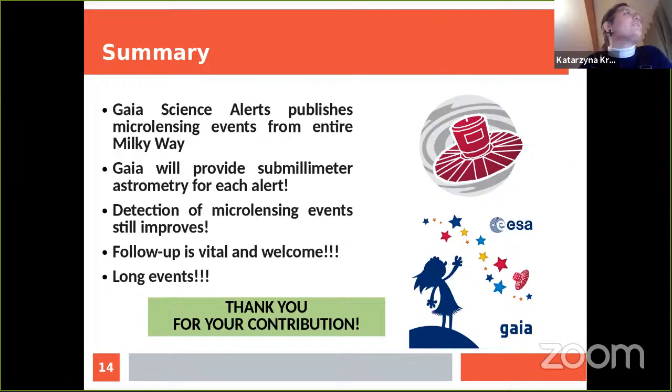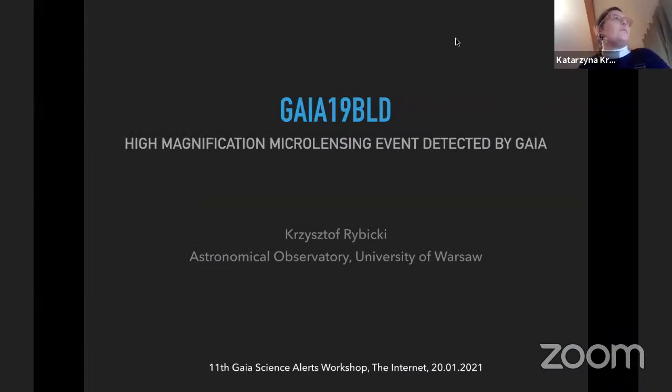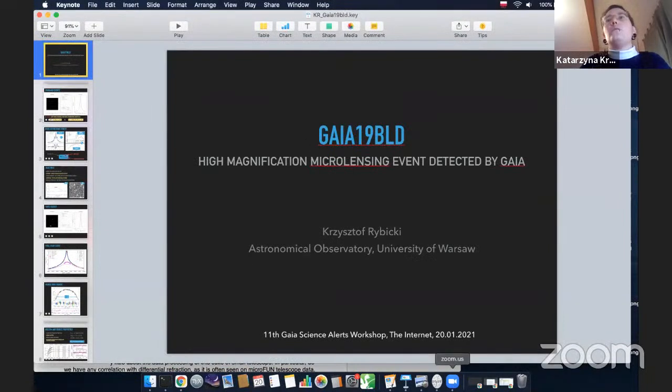Marcus, I will take one last question, and we will switch slides to Chris in the meantime. I think thanks very much for that remark, and thanks very much, Katja, for that nice talk. The quick question is, how many events will have an astrometric signature so that you can actually get an astrometric curve out of the 300 that you've shown? As far as I remember, most of the events that we have are not bright enough. Most of them have a baseline of around 19 or 18 magnitudes. And the microlensing astrometric shift can be observed for a microlensing event with a baseline magnitude of 15.5 or something along those lines.